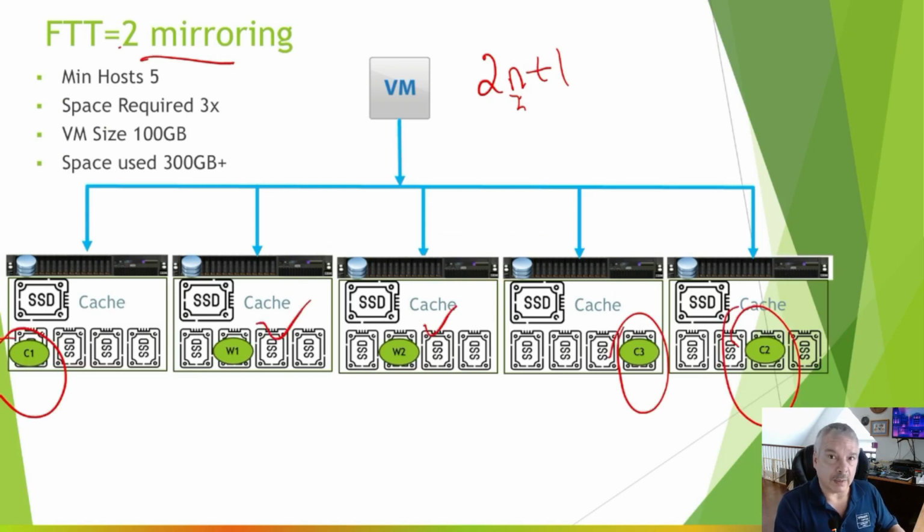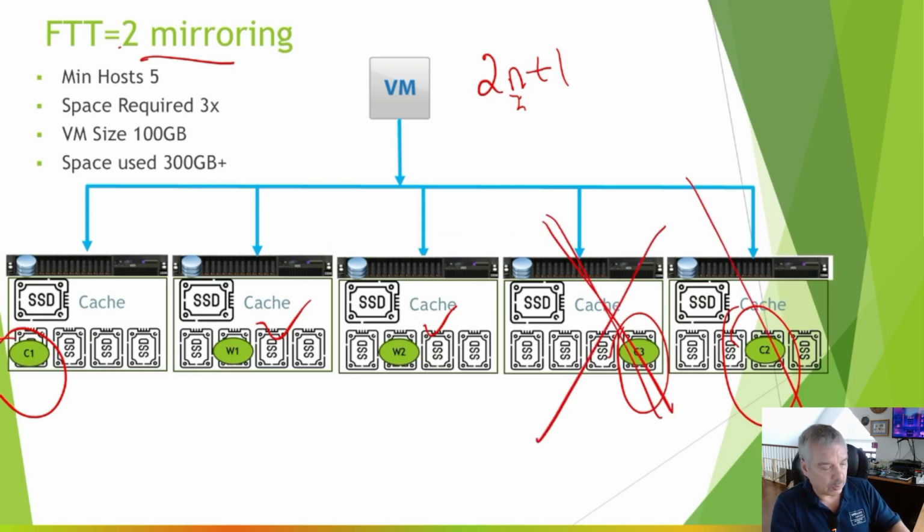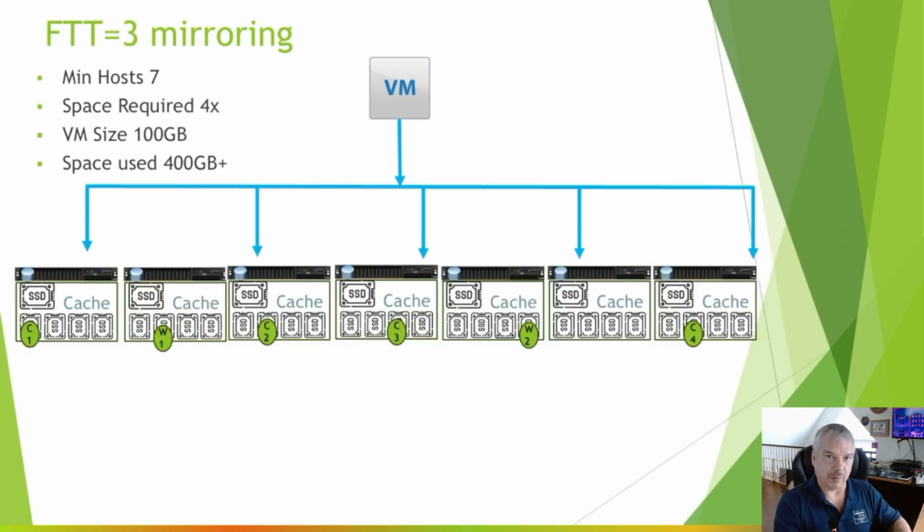This way we have an odd number to maintain quorum. I could lose 2 components and still be okay. Then there's the real paranoid one, failure to tolerate equals 3. So 2n plus 1 is 6 plus 1, which is 7, so you need at least 7 servers. Same kind of concept.